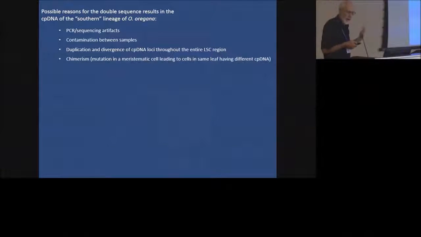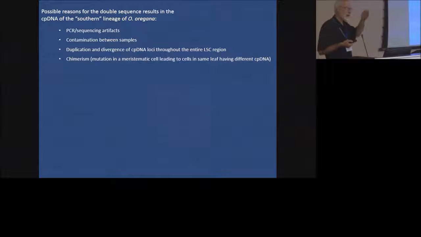Now, what could be causing these mixed sequence haplotypes? Well, there are lots of possible reasons. The first 2: I did everything in the PCR handbook, everything I've learned over the past 100 years that I've been alive, to make sure it was not a PCR artifact, because that's the first thing you think when you get double sequences. You think it's either a PCR artifact, a secondary structure, or maybe a sequencing artifact.